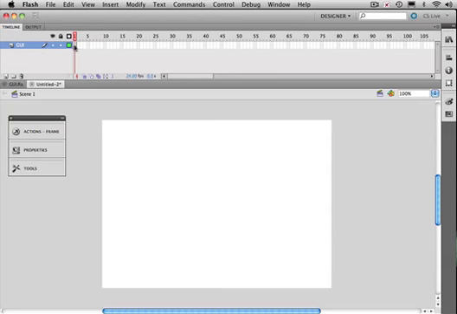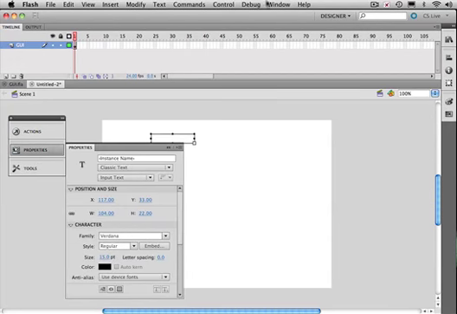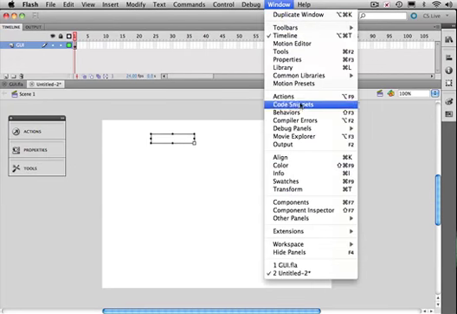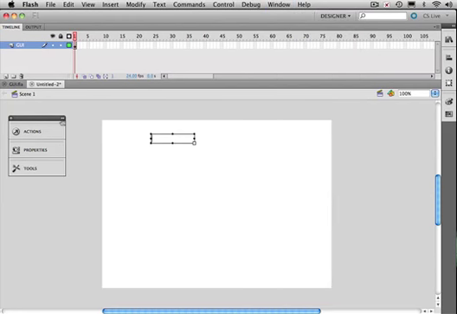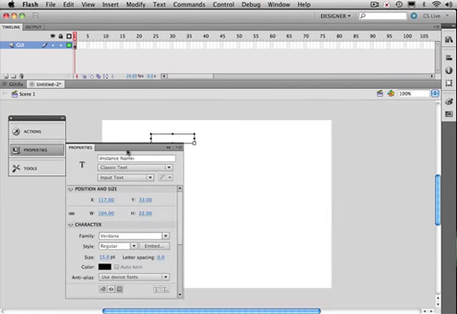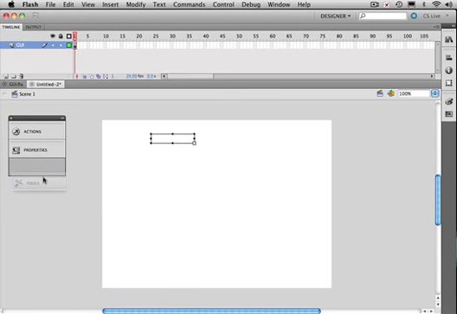On my GUI layer, which is the first one here, we're going to place a text box. Now there are three different types of text boxes. So I'm going to click on text and click on my screen, and I'm going to bring up my properties panel. If you don't have your properties panel, all the panels are under Window, so there you've got Apple F3 or Command F3, and that will open up your properties panel for you. Then I've clicked on the little arrow here, which brings it back into the dock, and I've stuck these together so I can move them apart if I want. At the moment, these are the three main panels that I use, plus my timeline.